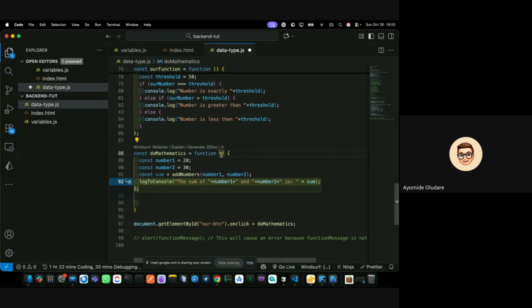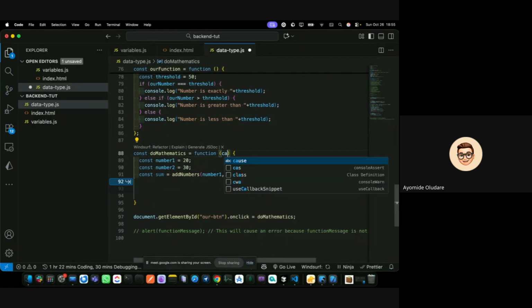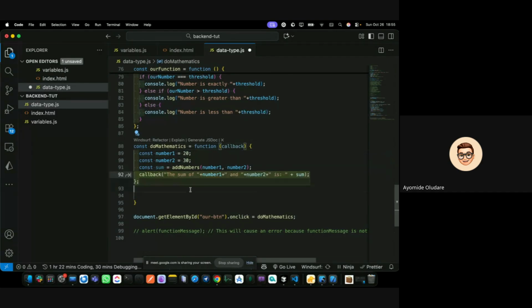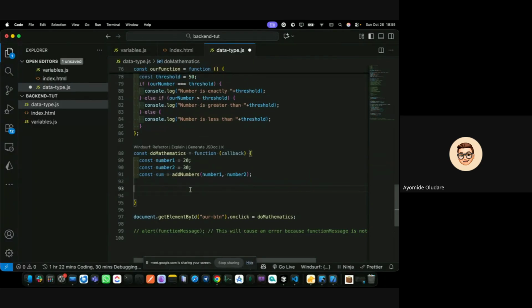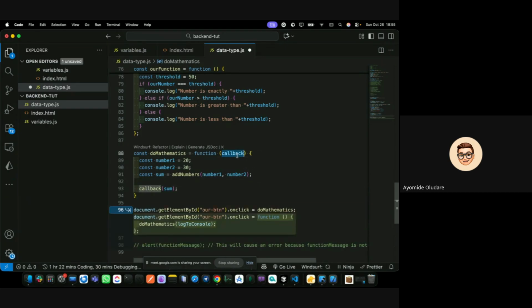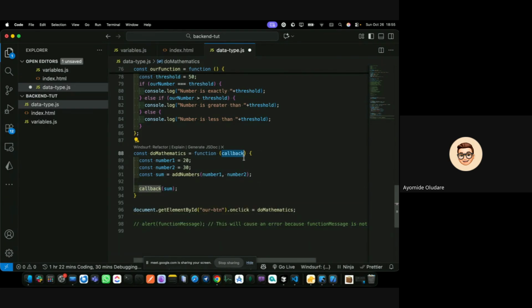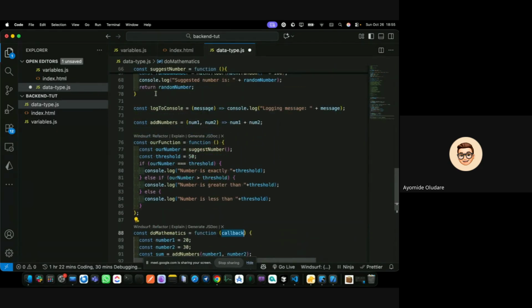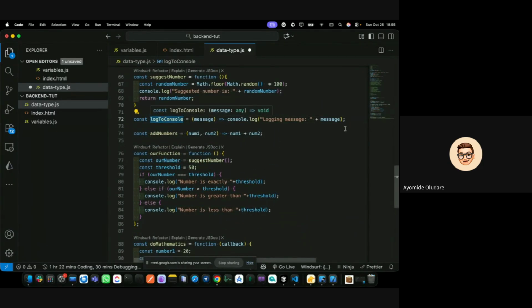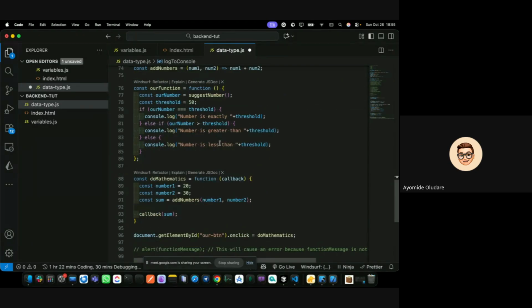We can say this thing should receive a callback function, and at the end of the day, you should call the callback function and pass this sum inside it. Which means this callback function is expected to be a method that receives something inside it, right? And if you notice, we have this log to console that is a function that will receive something inside it.